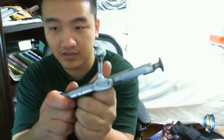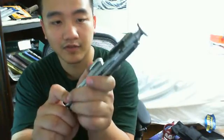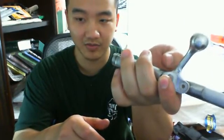Okay, so the first part of what you get in the kit is a bolt handle that you're gonna have to saw off your original bolt to get on. And as you can see, this is the bolt I made. Now, the original bolt only has one point of fixture, and there's a hex screw that comes with it, and that's where you're gonna put your drill and tap into.